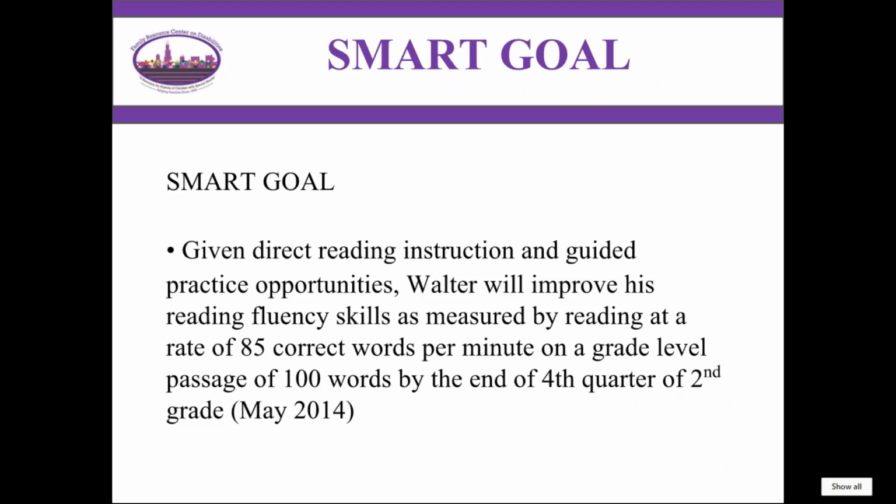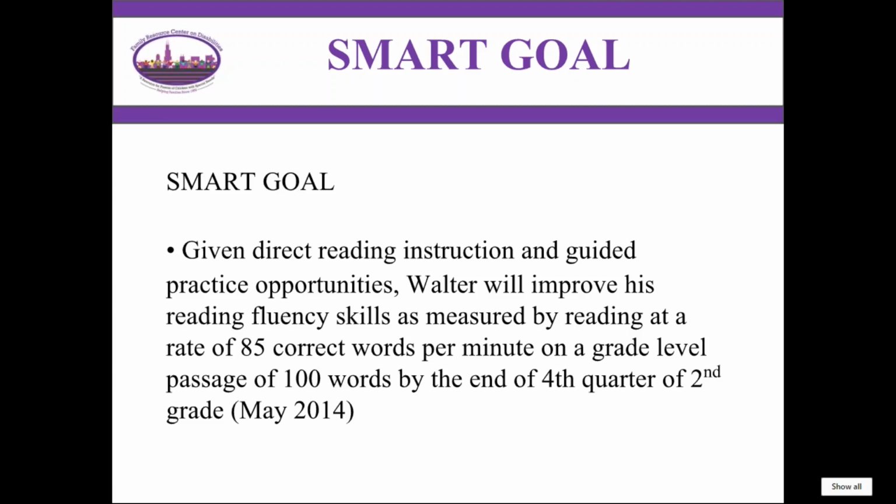this might be a better example of what you would say in the IEP. Given direct reading instruction and guided practice opportunities, Walter will improve his reading fluency skills as measured by reading at a rate of 85 correct words per minute on a grade level passage of 100 words by the end of fourth quarter of second grade. And to me, that's perfectly good.